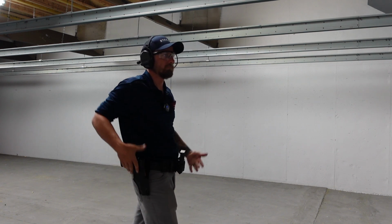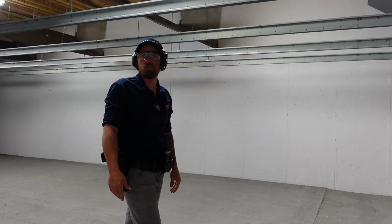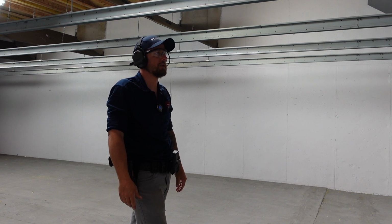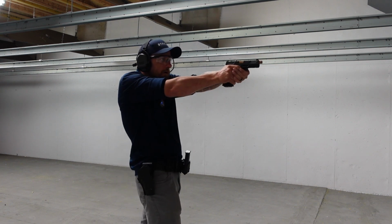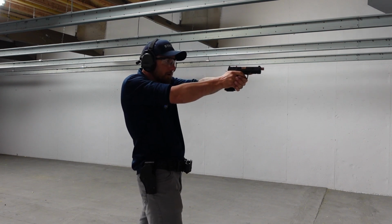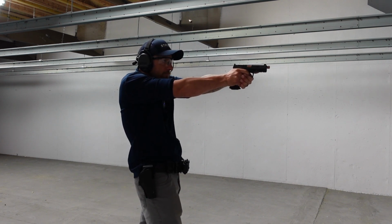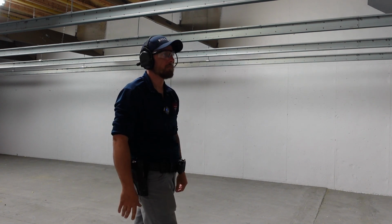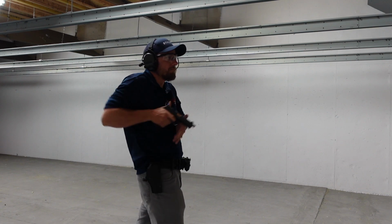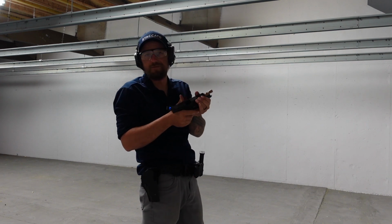Not horrible. Trigger's a little bit longer than I like it to be, but that's just because I don't normally shoot polymer guns this way. Give it a couple more. Short mag. So the gun shoots fine.